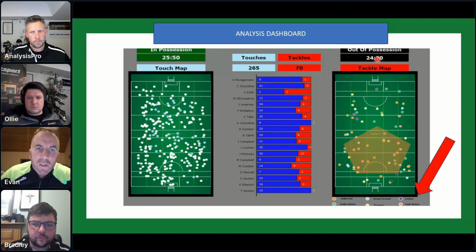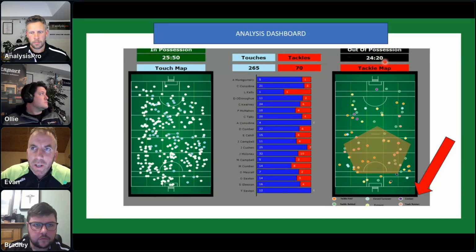So if that's 12 minutes out of possession and we have 70 tackles, or if it's 24 minutes and we have 70 tackles, obviously we work a lot harder if we can have 70 tackles in 12 minutes out of possession versus 70 tackles in 24 minutes out of possession. So what drove me to go after that was having in-depth conversations and debates with coaches about this. Does the tackle count always tell you the story of the game?